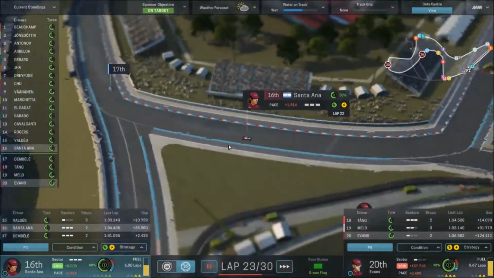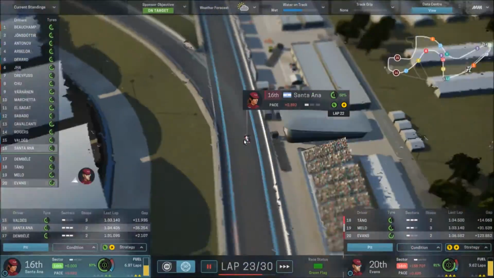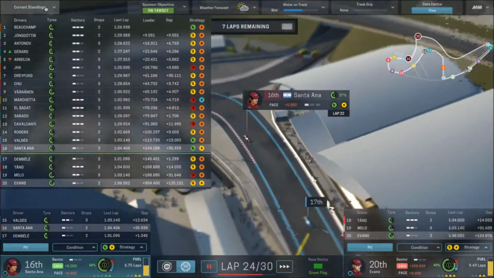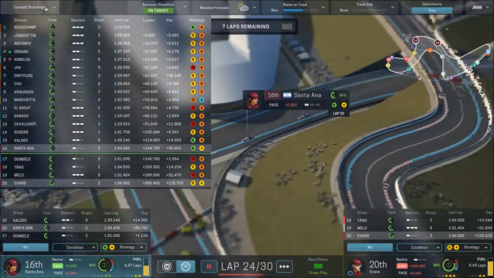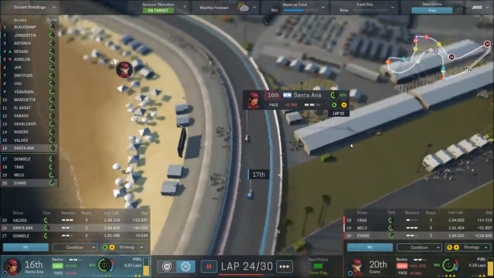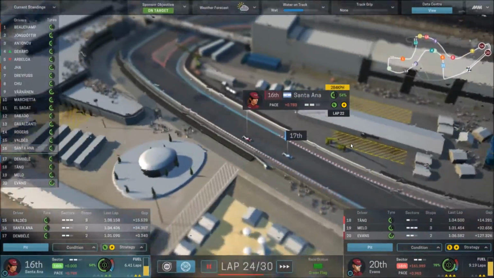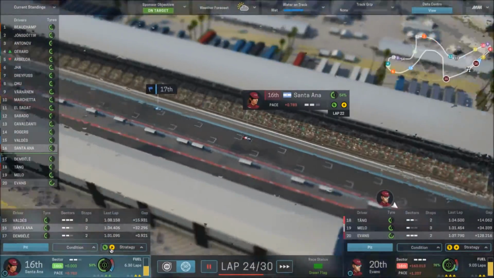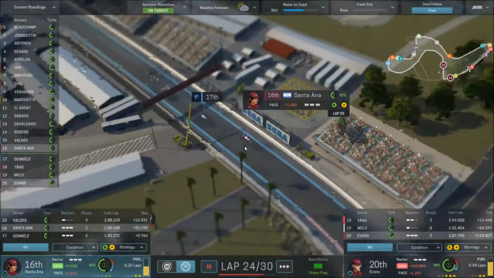18th place. Can't see that here. Let's check here. 18th place is about 15 seconds behind us at the moment. If I go any harder on the tires, they will not be able to hold out to the end of the race.